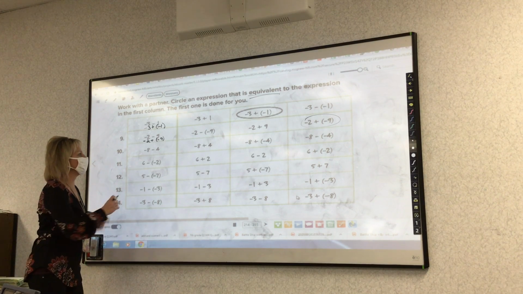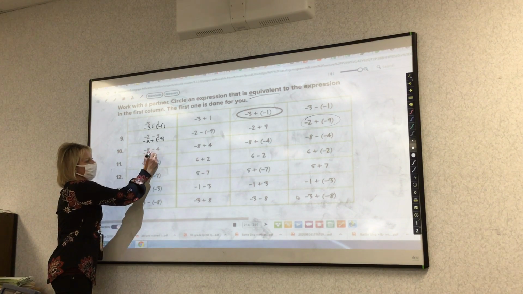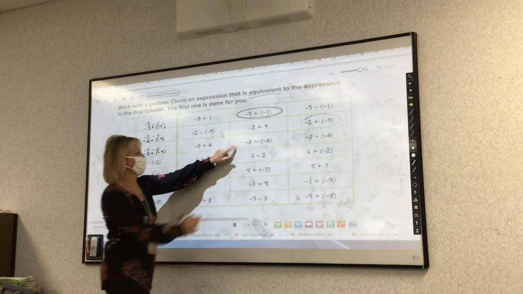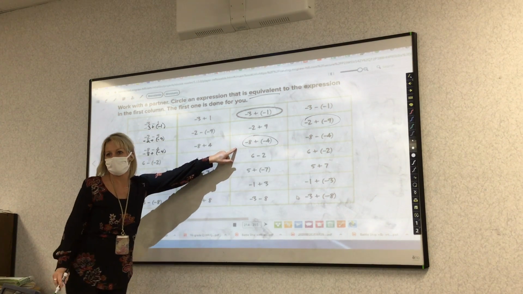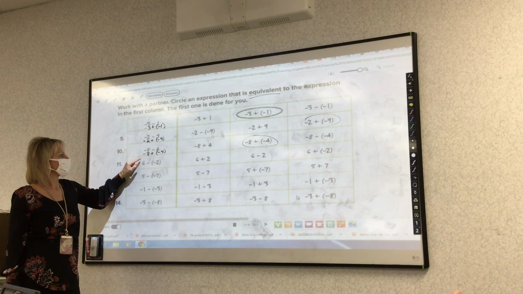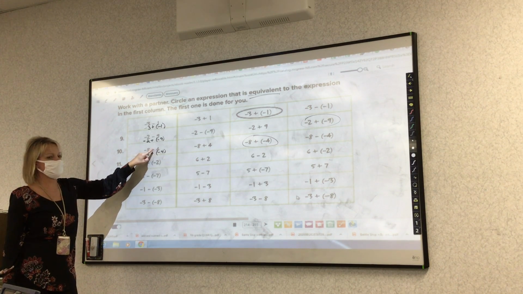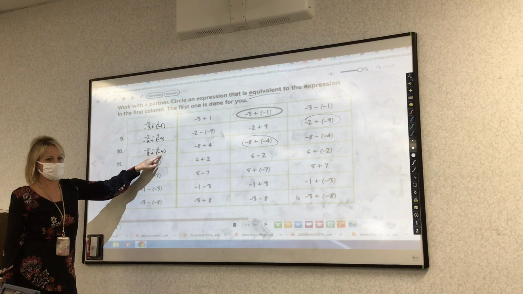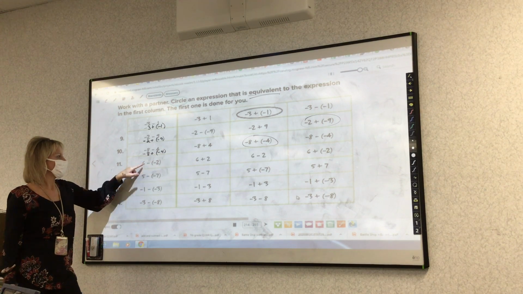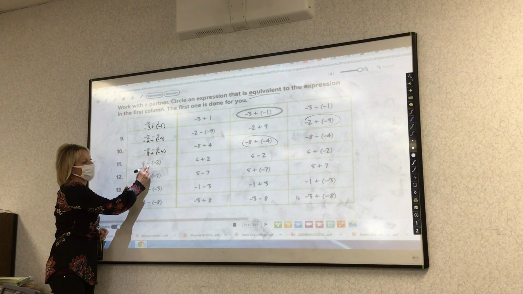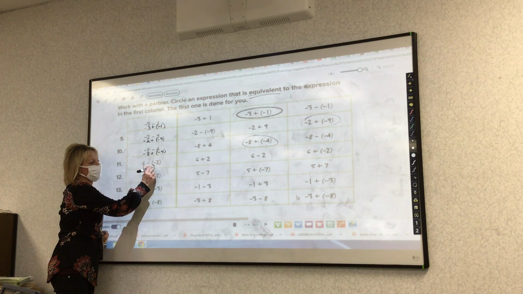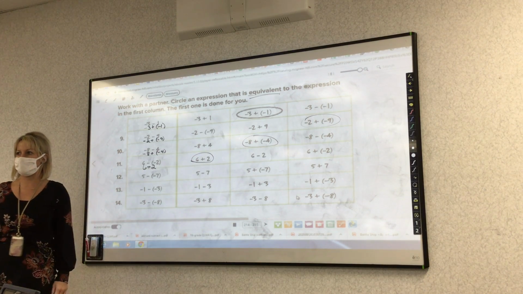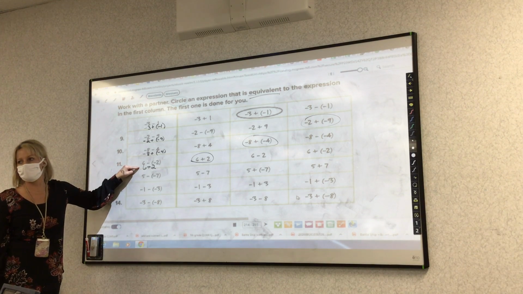Okay, so I have a keep, a -8, change subtraction to addition, change the 4 to -4. I come around and I look, there's my problem. Keep the 6, change the subtraction to addition, change the negative to a positive. You should have circled the first one. If you guys didn't, you need to be making corrections. If you didn't write this underneath of it, you need to be doing that also.